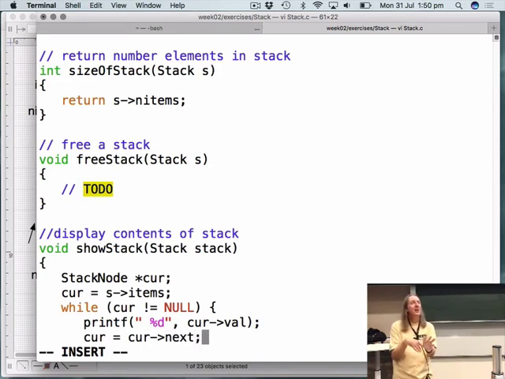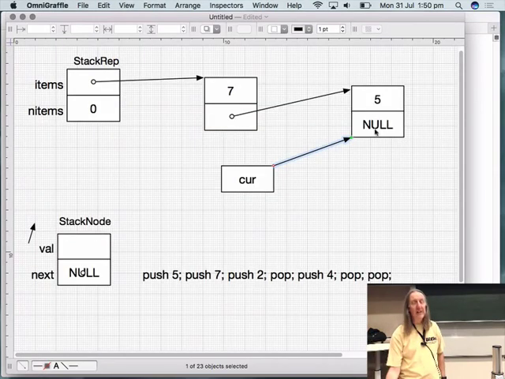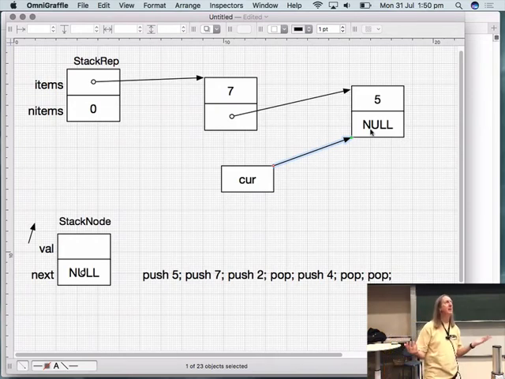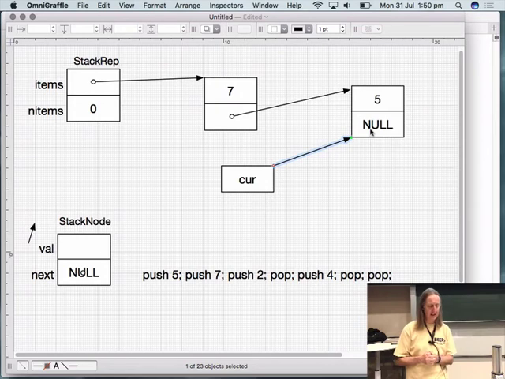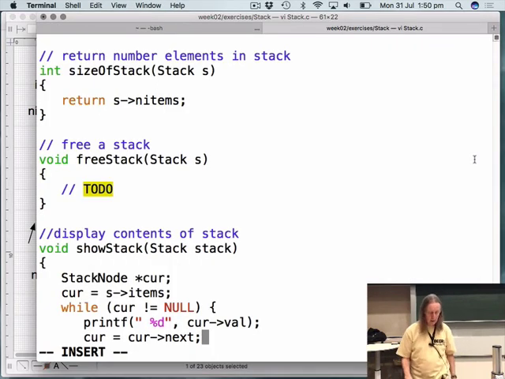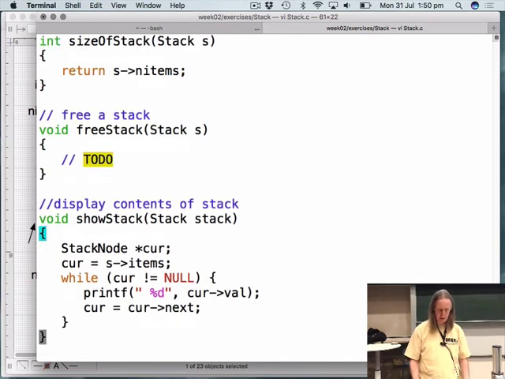So, this is kind of the i++ of linked lists. You move current from the current node to the next node, and then the next node and the next node, and eventually the value of next is going to be equal to null. Current will be assigned the value null, and then we know that the loop can terminate. And that's pretty much it.